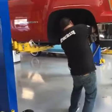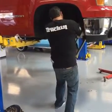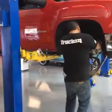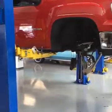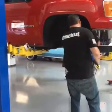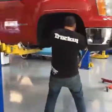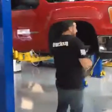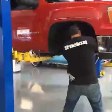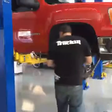So what we're doing is indexing these cams in the right place, and we're setting them dead center because we don't know what the alignment's going to be. So we're setting them all equal in the dead center of their adjustment for the alignment guys. Obviously getting the cams right so the alignment guy doesn't hate you and charge you double is pretty key.